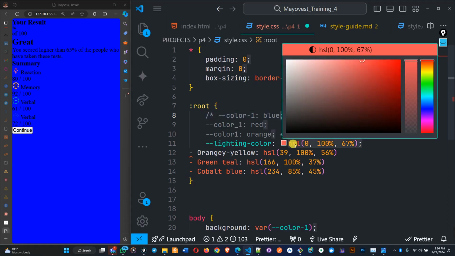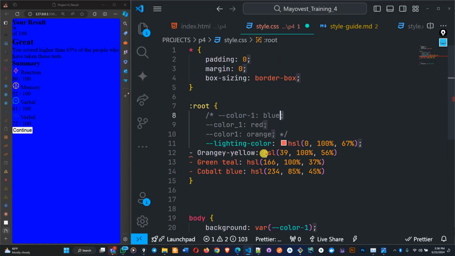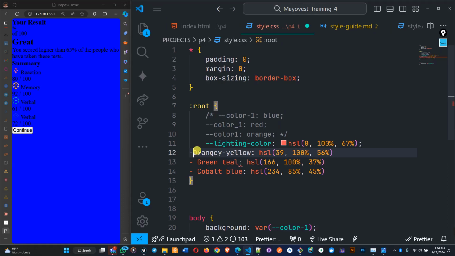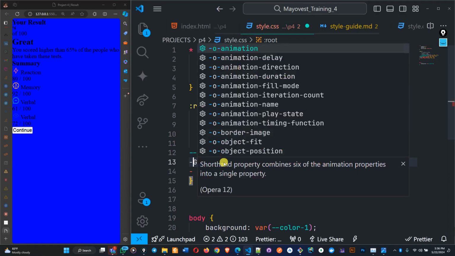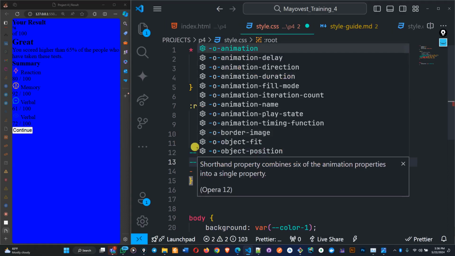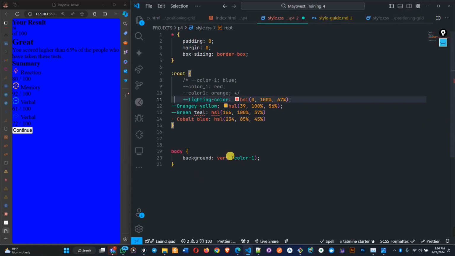Now, as you can see, it's not showing the color correctly because we have HSL. We can use HSL, we can use RGB, we can use RGBA, we can use hexadecimal. We've talked about all this when we were talking about color representation. So I'll quickly convert all these into proper color variables. Let me reduce this so that I can quickly do it on time. Close. And this is what you need to do.